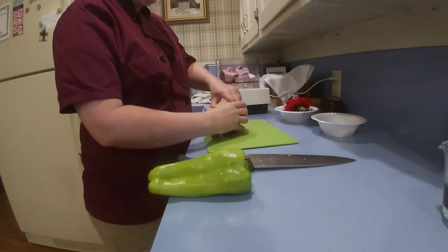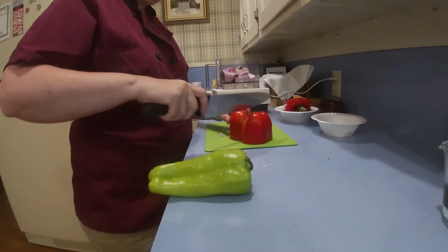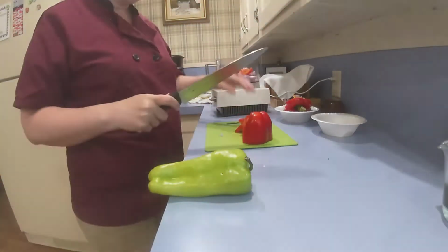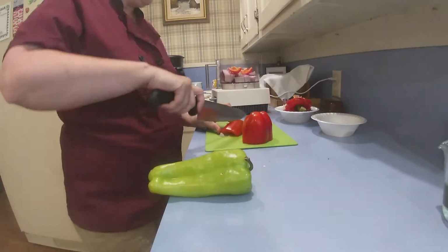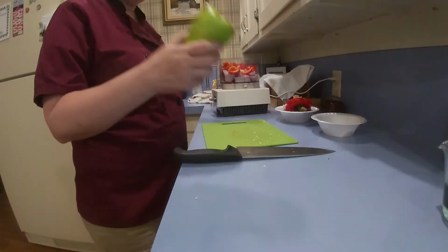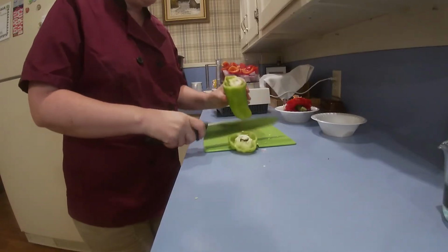He leaves the seeds in, but I'm going to pop out the main portion of them. And again, just a rough chop. Onions don't make my eyes water, but peppers do. And again, right in. And this is an Anaheim pepper, which will get the same exact treatment as the red.